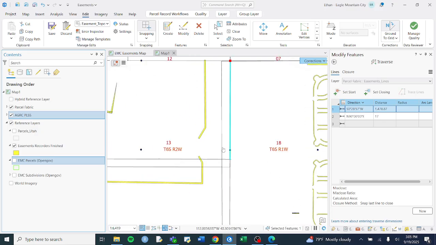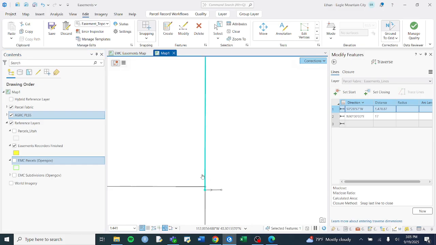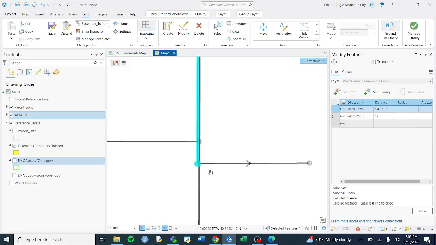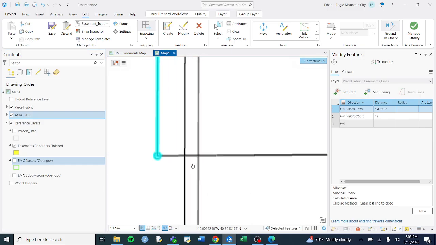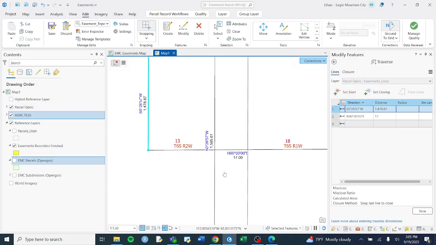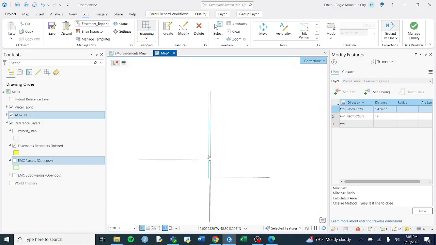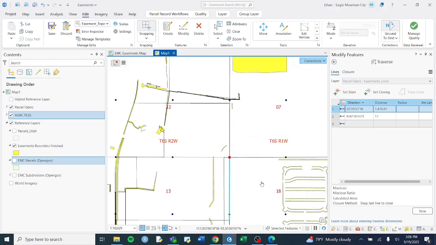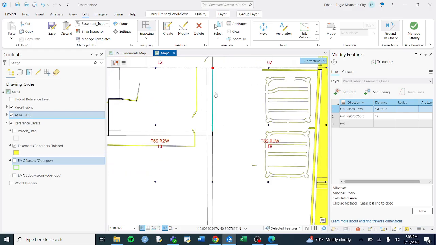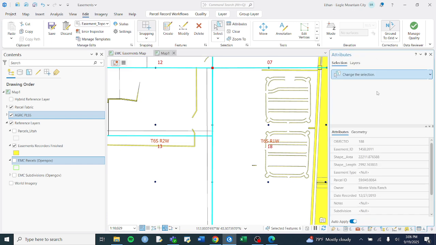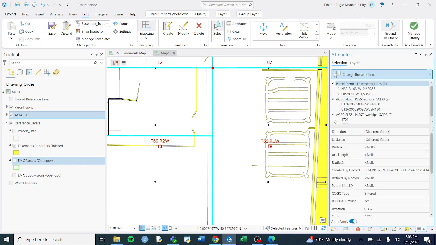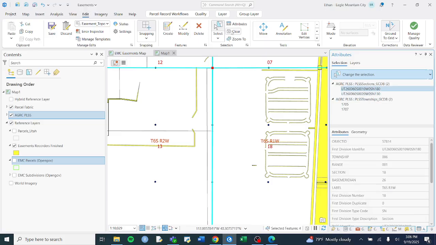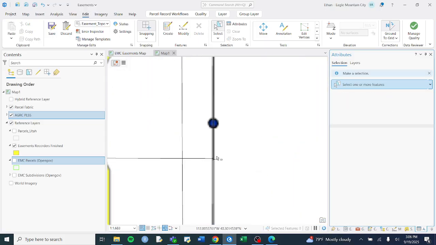Okay, that's our starting point. Let's see if it actually runs along. Looks like it does pretty well. Not perfectly, but it is pretty good.